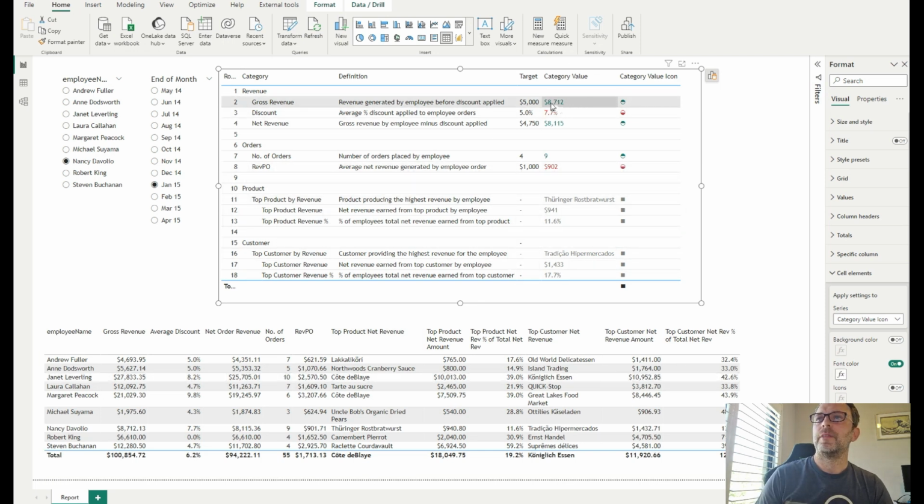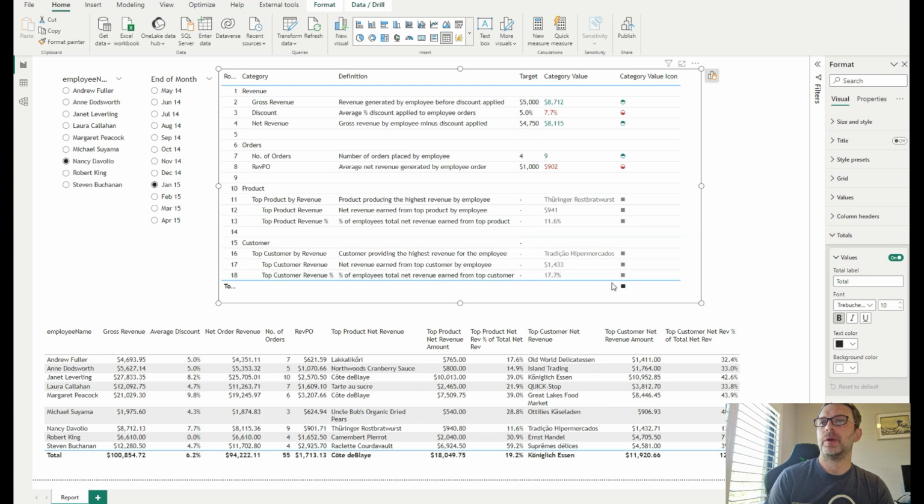So there you kind of have it: we've formatted the color of the value itself, and also of the icon. And if there's no associated target, then we have this grayish color for the icon and the text.